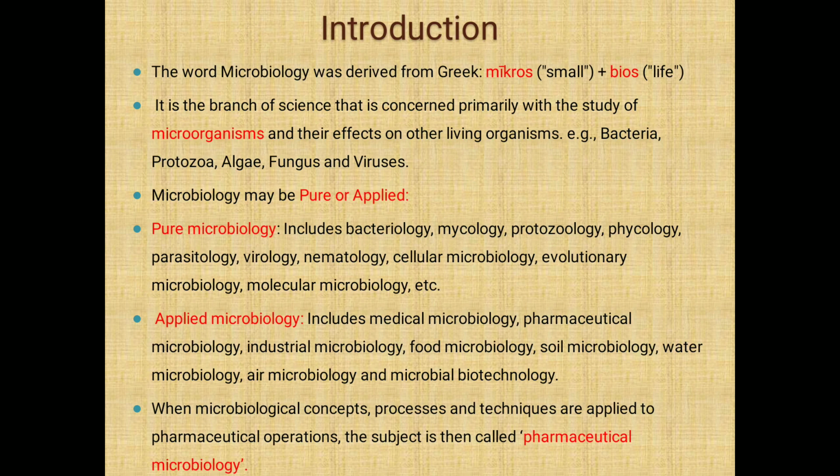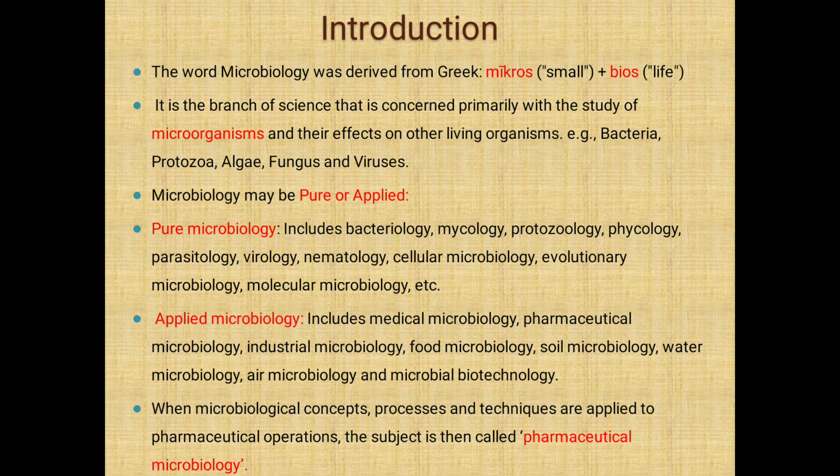Now we will see in detail the introduction of pharmaceutical microbiology. The word microbiology was derived from the Greek, which consists of micro means very small, which cannot be observed with our naked eyes, and biology means life. So in short, microbiology is the study of microorganisms. Microorganisms means those organisms which are of microscopic size. For their observation, the microscope is mainly required.